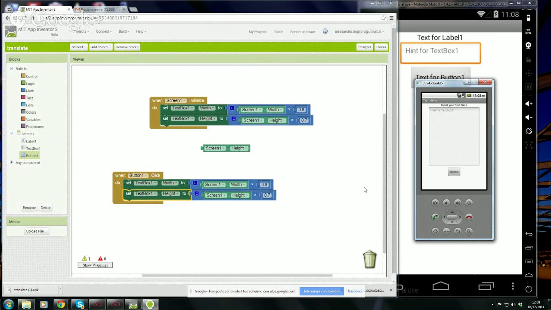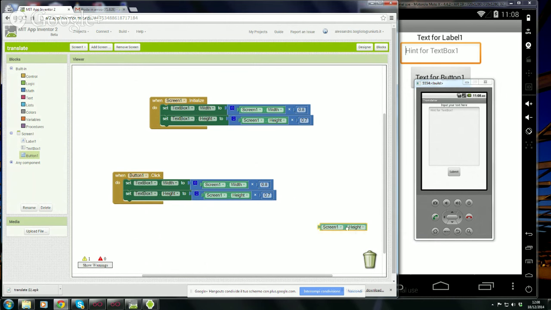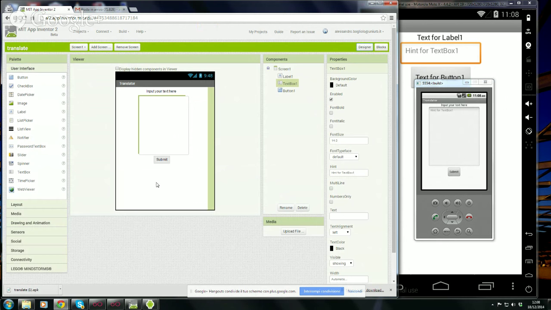But then we need to implement more interesting functionalities because we want our application to be able to translate the text that we input. So to this purpose, we need to add other functionalities to our application, which involve other interface elements.